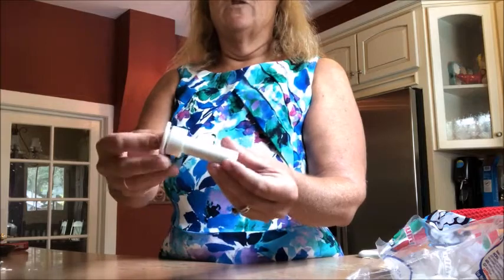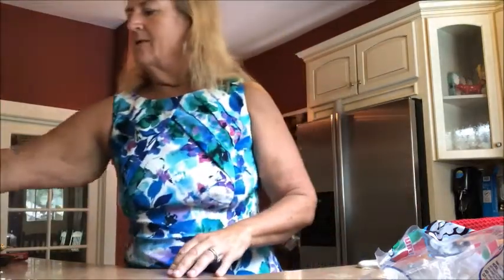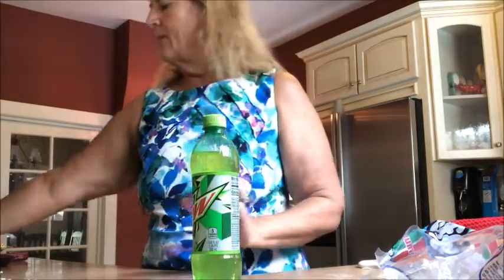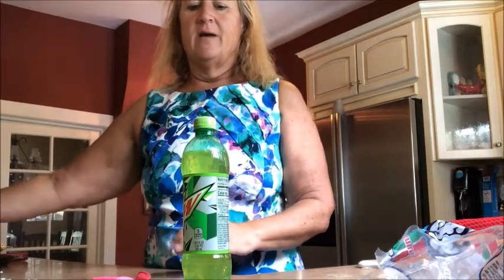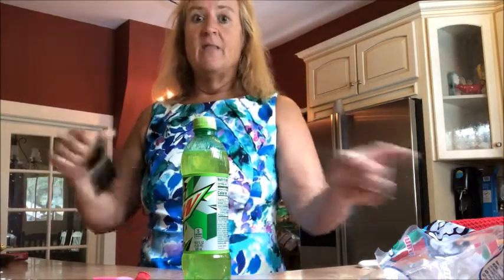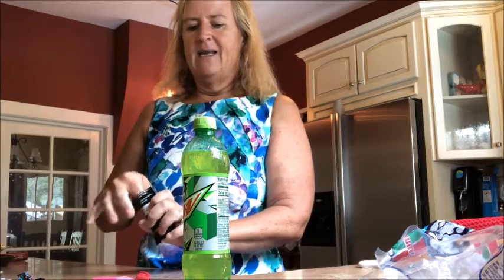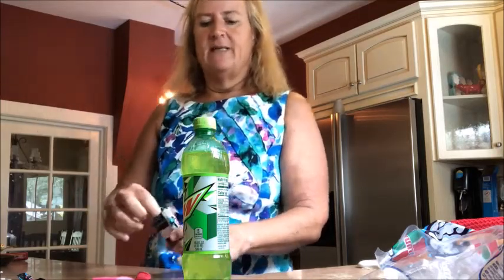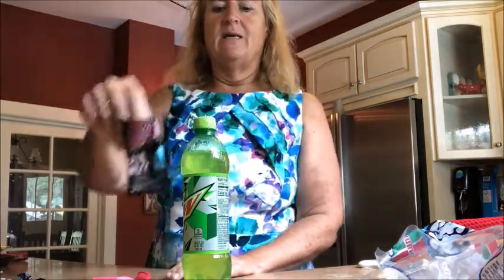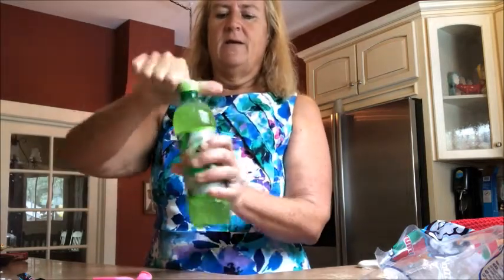This Fizz Keeper can be purchased online — pretty cool because you can add back some fizz to your flat soda. Since we're working with sodas, I want to show you something else that's cool. I'm going to blow up a balloon using a soda. We all know that sodas have carbon dioxide in them — that's the fizz. So I need something that activates the carbon dioxide in our soda. If I just shake it, it's already going to explode and I won't be able to get my balloon on fast enough. So I'm going to use Pop Rocks candy to activate the carbon dioxide in our soda.